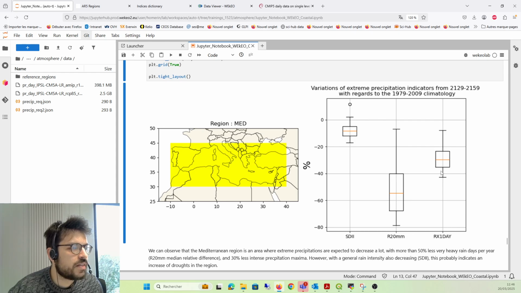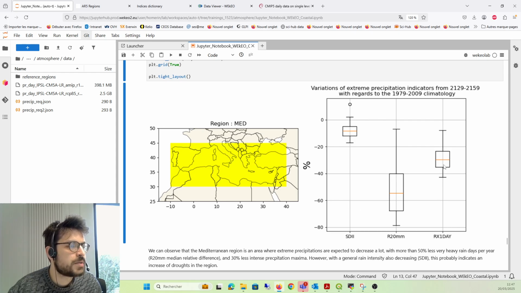But here in the RX1day and the R20mm, we can see strong variations. Here we have a median variation of approximately, I would say, 55% fewer very heavy rain days in the Mediterranean region.